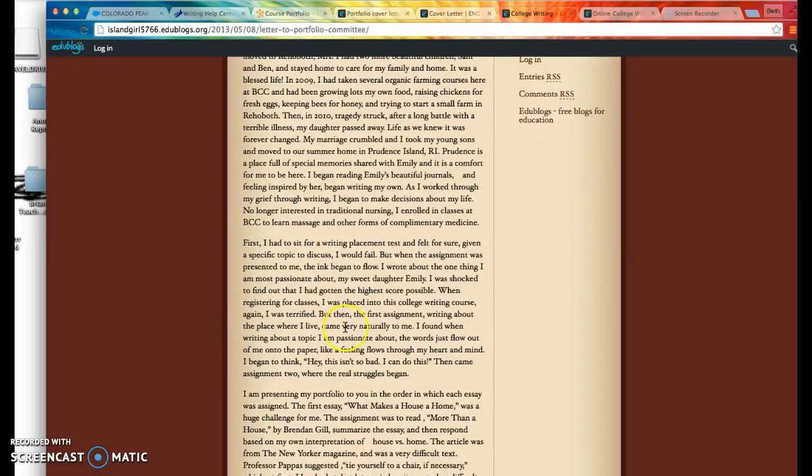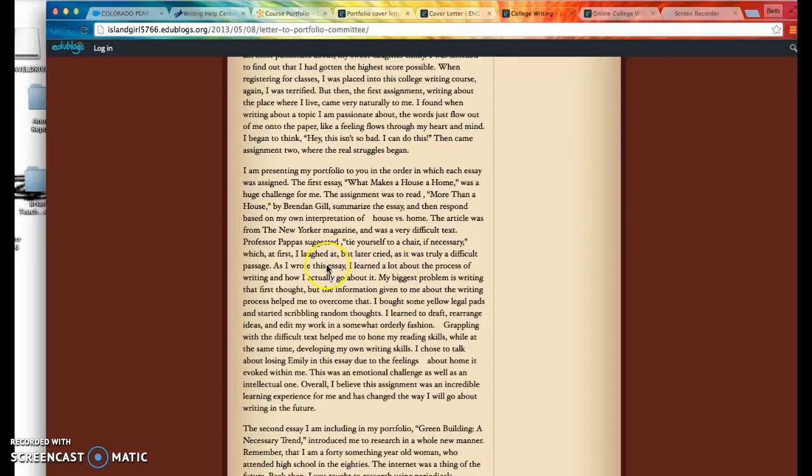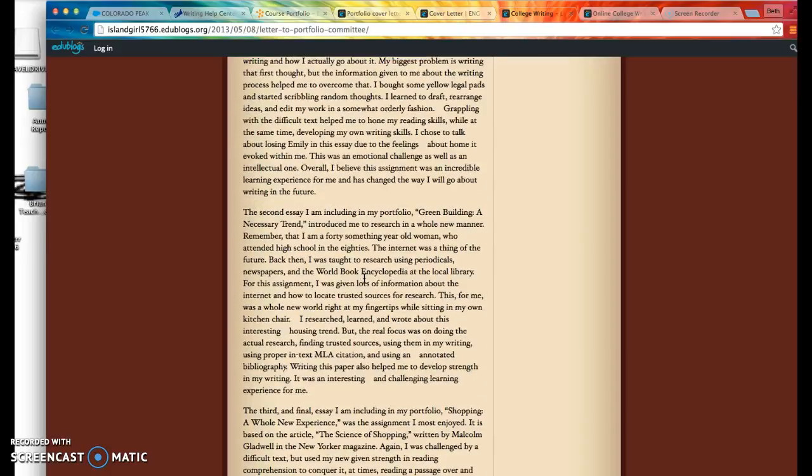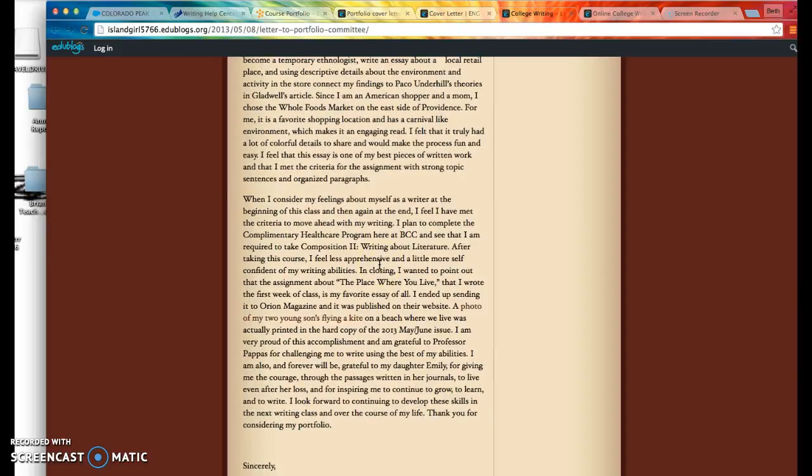And so then she continues to talk about the whole process of her writing at college, like taking the placement test, and then she goes through the essays as she was assigned them in the class, and what she's learning through writing as she's doing it. And quite frankly, the lessons she's learning about writing aren't necessarily about writing. Some of her lessons are about her life and learning about herself. So I want to point out again that this one's different in that she's using narrative to tell the story of what she learns about herself through writing. But at the same time, she's still reminding us of the contents of her portfolio, the essays that are in the portfolio. So that's a quick overview of the cover letter, just to remind you again of its purpose.